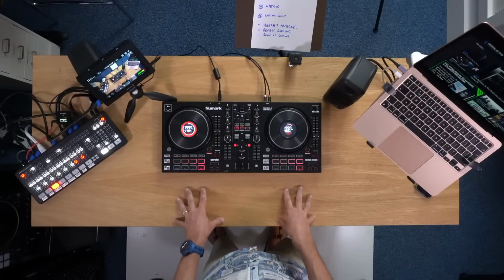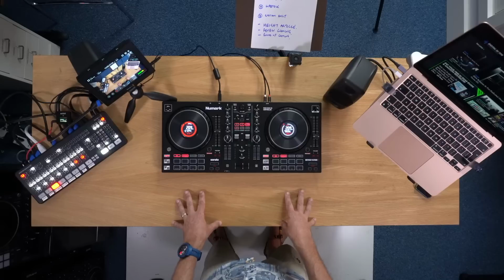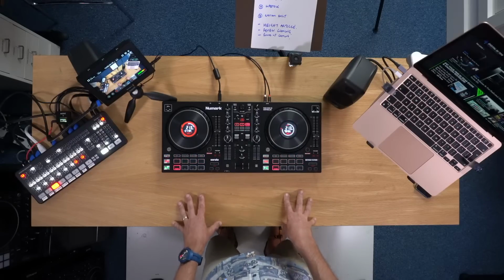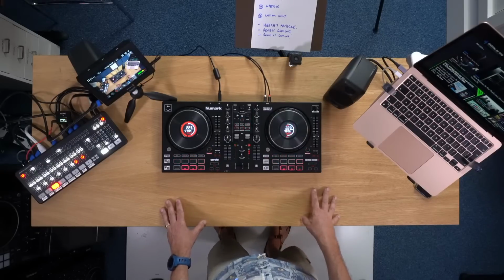This desk here is perfect. This is just the right height for me, but I learned the hard way, and I was DJing on tables, like dining room tables and so on, for a long time, like a computer desk. I remember my first gear was set up on a computer desk, and it's no good for you. Now, you can put the box that your DJ gear came in underneath your DJ gear and put your gear on top. That is far better than putting it directly on a table. But if you want to save your back, you need something that's kitchen work surface, at least, kind of height. And so that's what you're looking for.